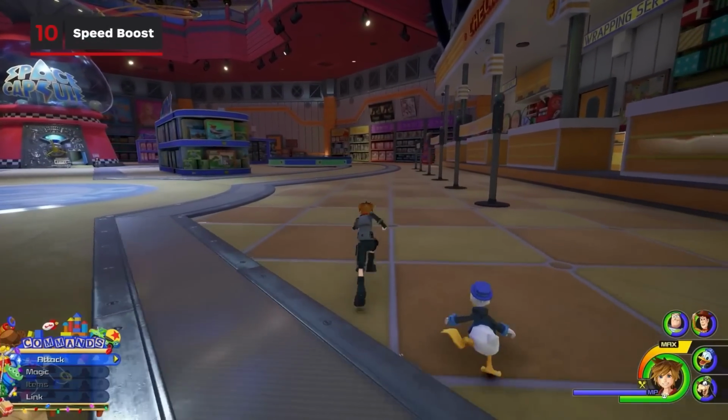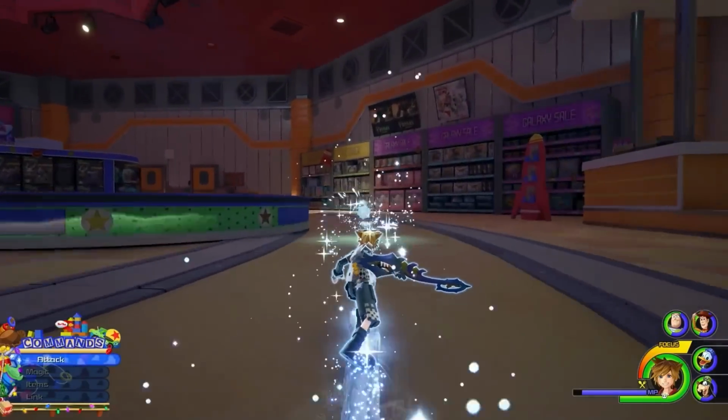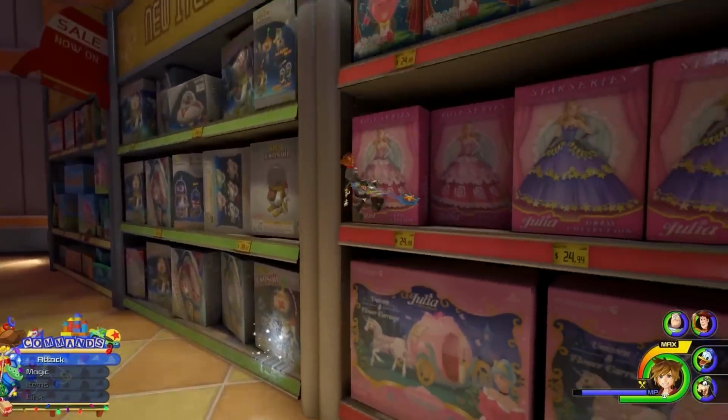Is Sora running a little slow for your liking? Cast a blizzard spell in front of you and it will leave an ice trail on the ground. Sora can use the ice like a grind rail for a burst of speed.